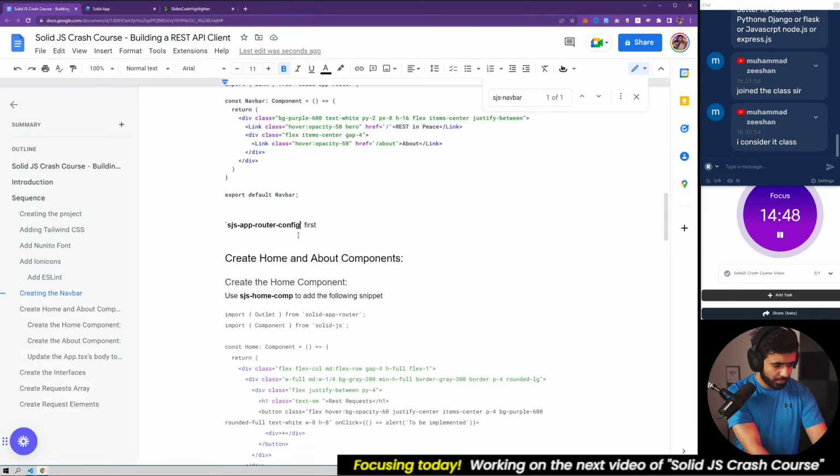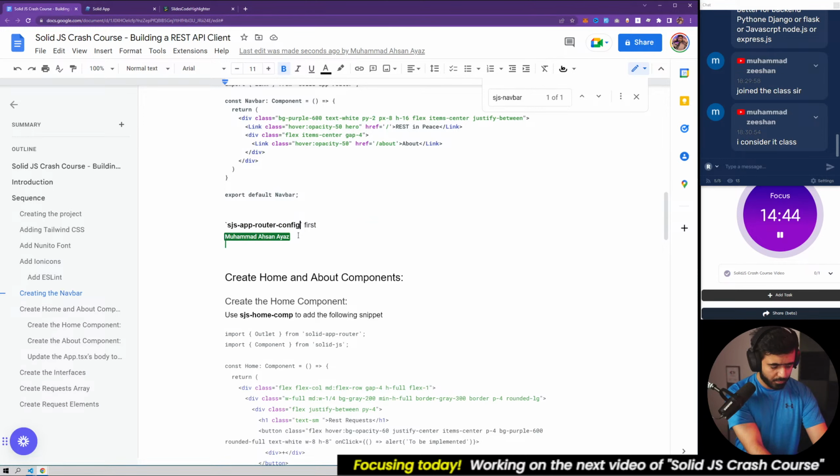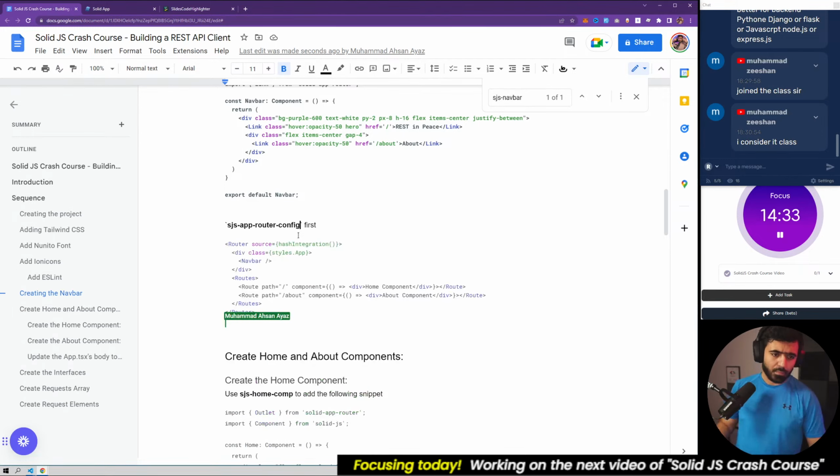So let's add that. This is supposed to be there. SJS app router config. This is app router. Right. Yeah, SJS app router.